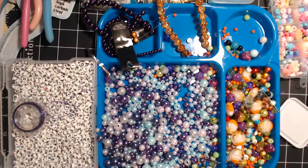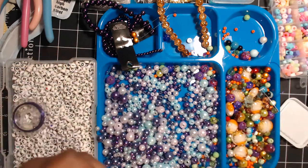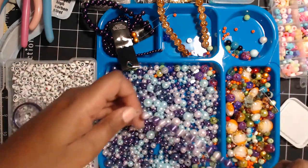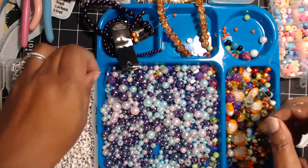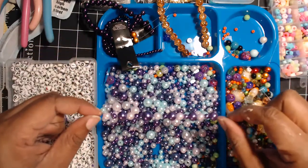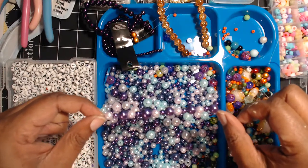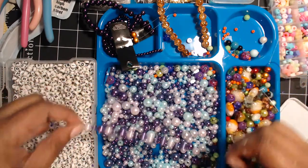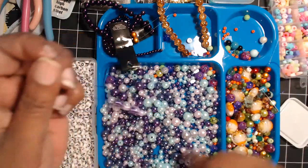So you will see a lot more crochet projects, completed ones when I complete them, and random things, more jewelry projects. I watched Deb yesterday. I'm trying to catch up on the videos. So, this will be my weekend of catching up for January. We're getting ready for March. And her earrings were so cute. Like, oh my goodness. I was like, I need to learn how to make those. And I think I will try that.